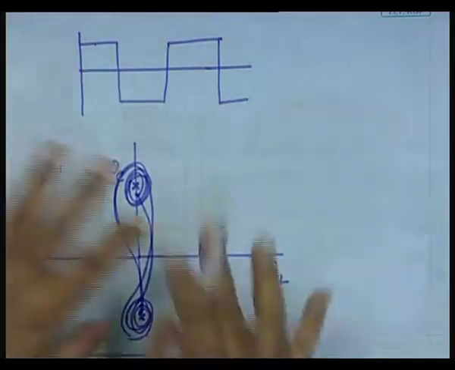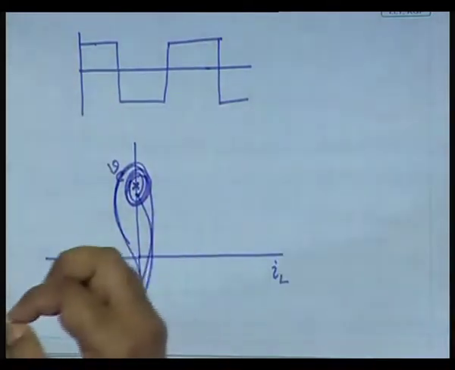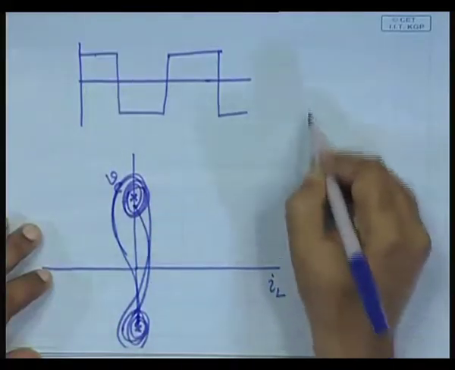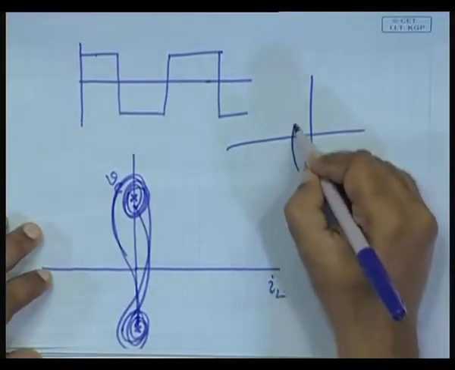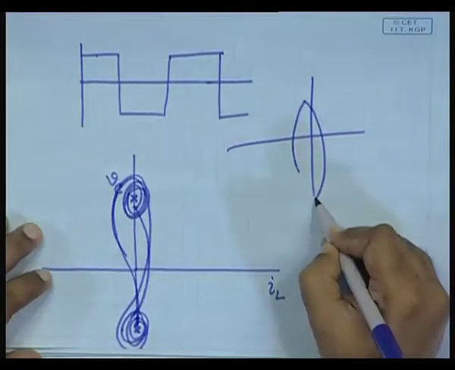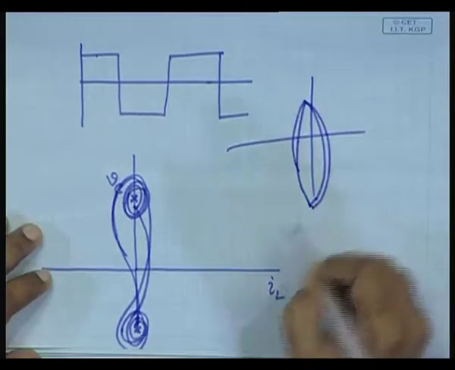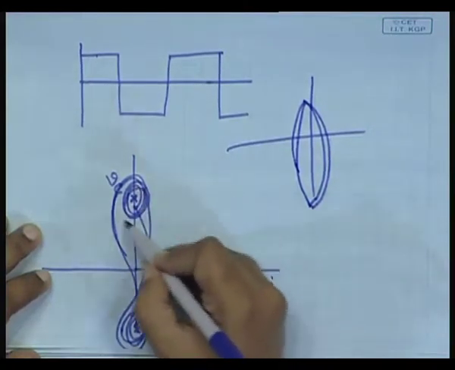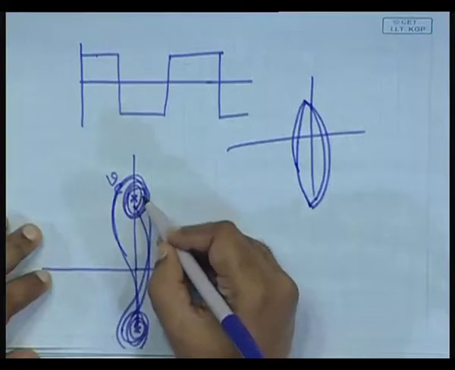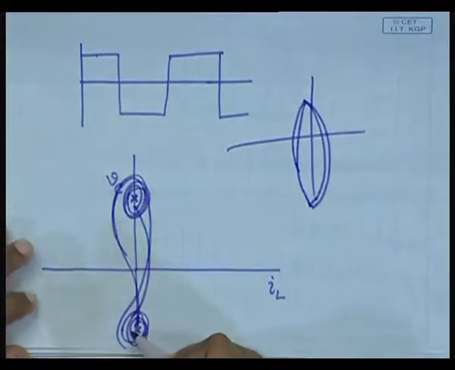So, in the state space you will find that the equilibrium point is shifting and this fellow is trying to follow it, but before it can reach, it jumps back. So, it comes back and goes around it. If it is a non oscillatory solution, it will go straight like this, then it will try to come here, it will try to go straight, it will try to come here, like that. If it is an oscillatory solution, it will be going around it for some time, but before it reaches, it will have to jump back to the other.